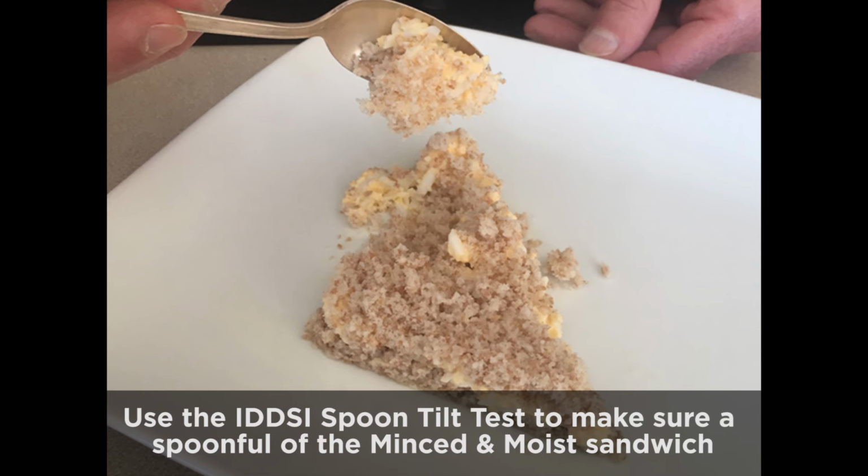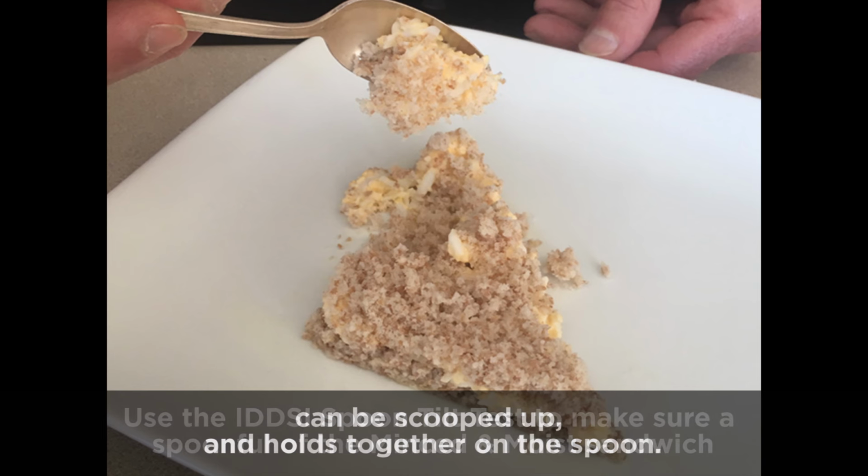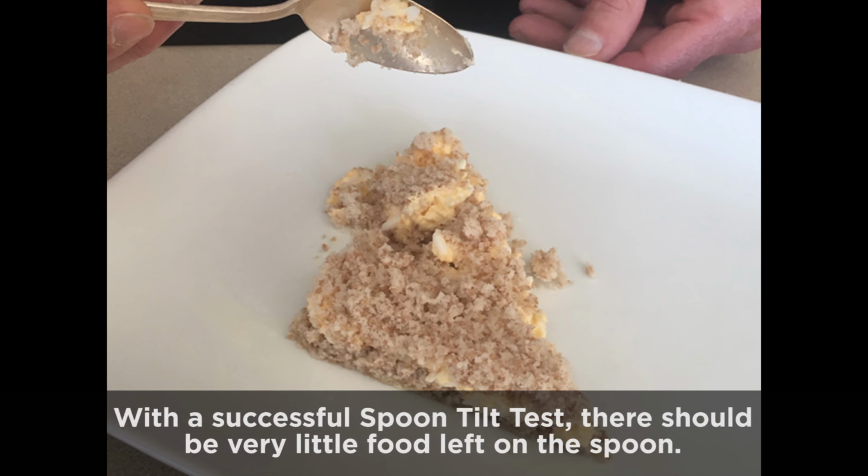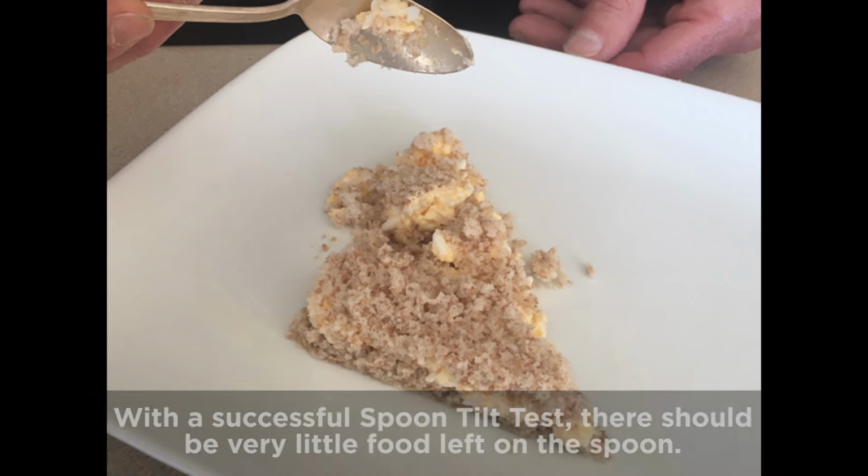Use the IDDSI spoon tilt test to make sure a spoonful of the minced and moist sandwich can be scooped up and holds together on the spoon. Then tilt the spoon to see that it falls off easily or with a gentle flick of the wrist. With a successful spoon tilt test, there should be very little food left on the spoon.